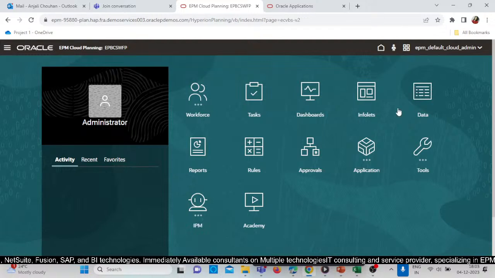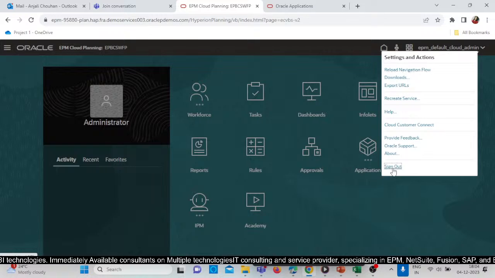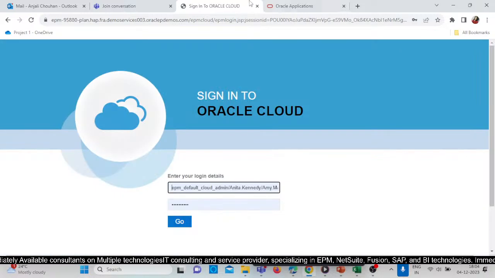Currently you can see we cannot see the financial planning option on our home page, but once we sign out and sign in again, we will get the features on our application. So it is signed out. Now let me log into some other browser.